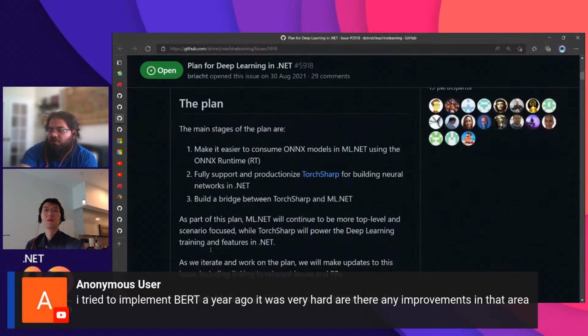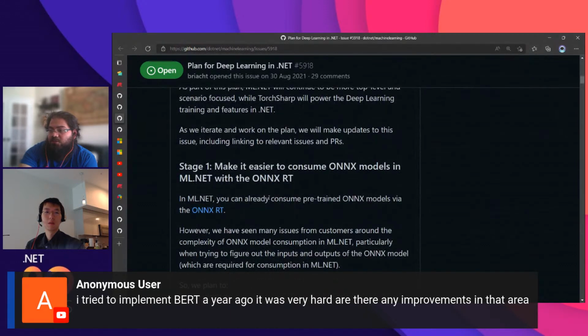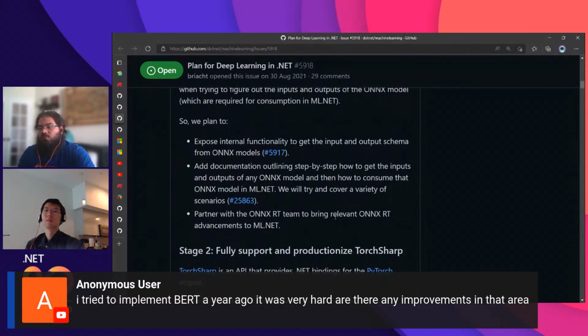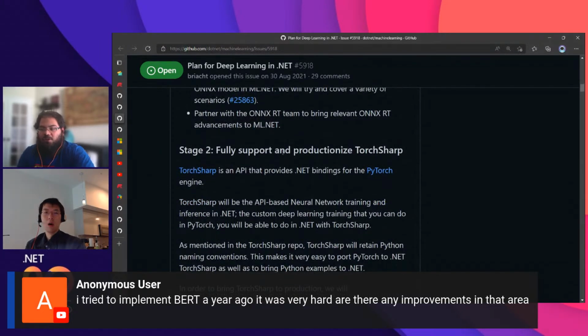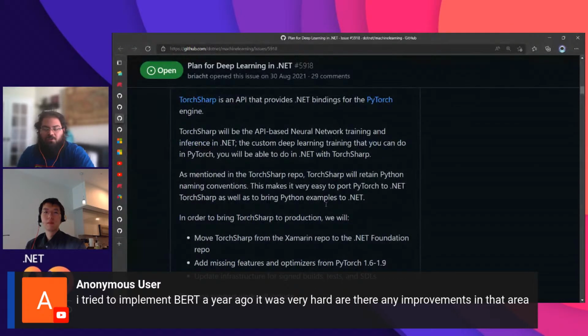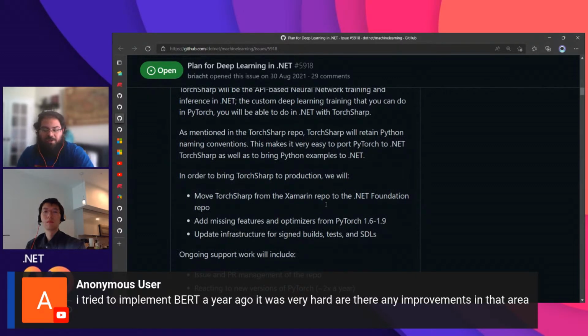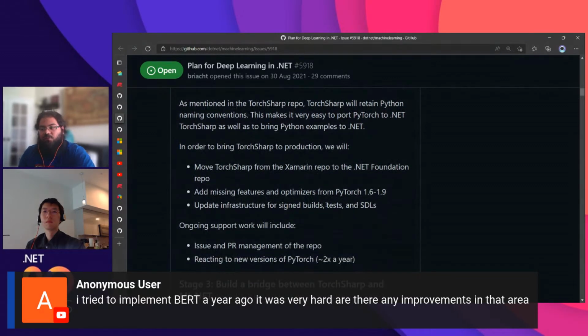One of the things we're trying to do here is make it easier to consume ONNX models. We know that it's a pain point for people in general, and this is not just a .NET issue. This is just a standard ONNX experience: it's very hard to know what my inputs are going to be, what my outputs are going to be, and what exactly the transformations are that I need to make. So we're trying to find ways to make it easier to consume ONNX models. The other thing we talked about was to support TorchSharp integrations, which goes back to what I mentioned earlier, that TorchSharp is now targeting .NET Standard, making it easier for us to integrate.